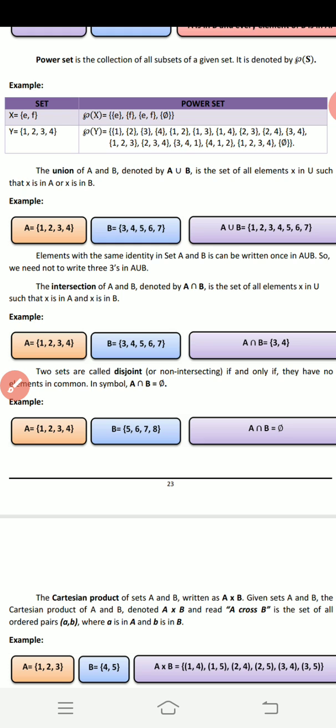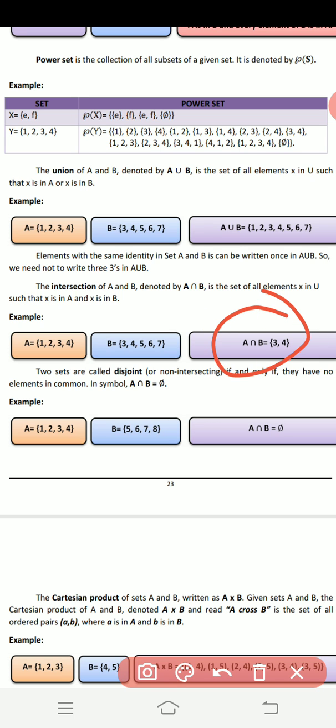Okay. So, the intersection of A and B denoted by A inverted U, B is the set of all elements X in U such that X is in A and X is in B. So, if we have here, again, another same example. However, yung take note natin kanina na similarities nila, so that is actually their intersection. So, di ba kanina, yung mga naulit, yung 3 and 4, isang beses lang natin sila isulat doon sa union set. Pag intersection, hahanapin natin yung kapareho. So, in this case, yan, 3 and 4 and 3 and 4. So, this is how we denote the intersection of the two sets.